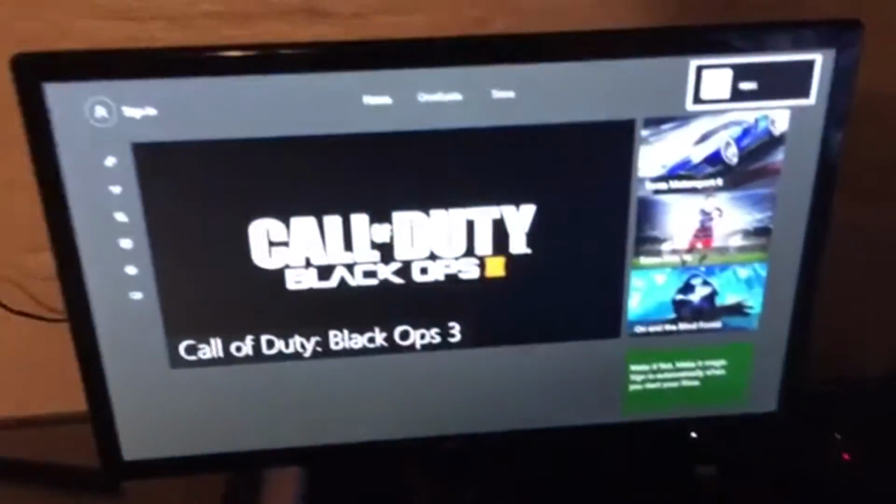But this is my favorite part of the setup so far. I just got it today, since today's Christmas. This is a lazy man stream right here. All you have to do is press that button. It turns on right here. See the two red lights. And then you come down here, turn that on, and it should come on here in a second. Let's just wait. Yep, there it is.